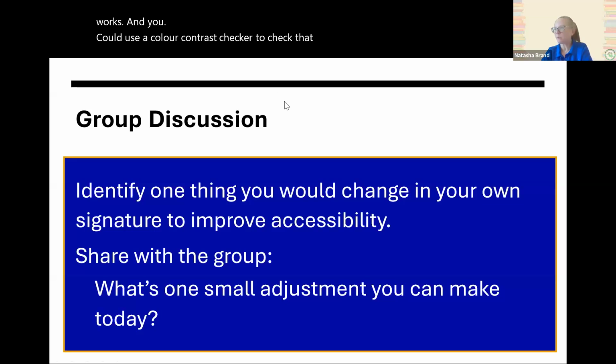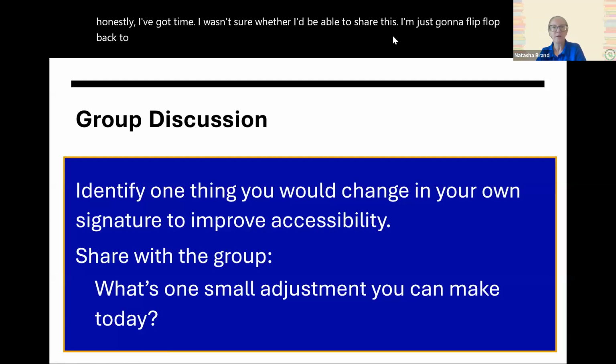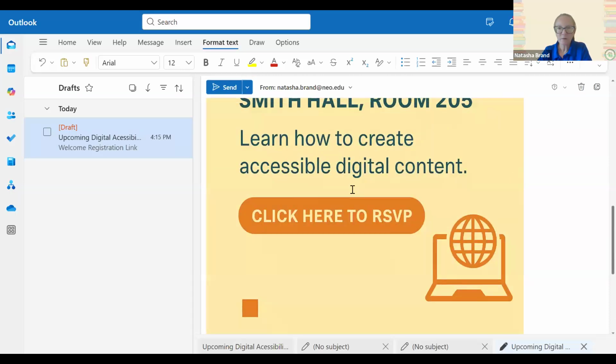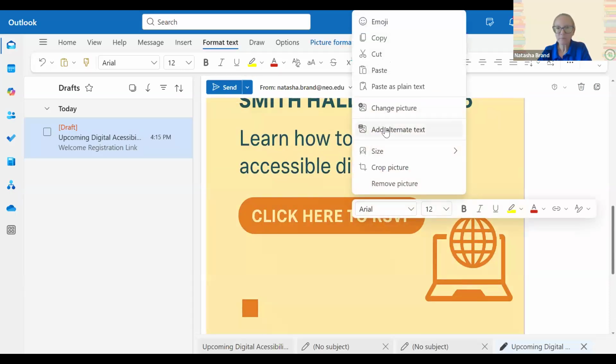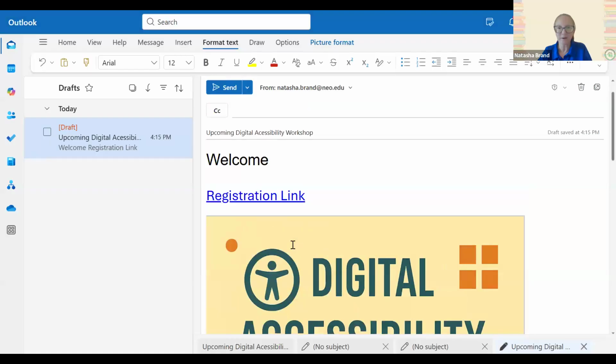And then there was one more thing. I wasn't sure whether I'd be able to share this. I'm just going to flip-flop back to my email real quick and just take the alt text out real quick and add those in.